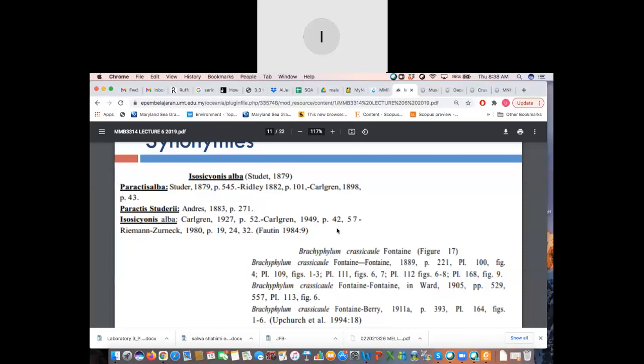And then it is on page 42 and also 57. So again, this is a style of writing. Every time you want to talk about a different author, you must put this hyphen. And the type of hyphen that you put is actually different. It's not even a hyphen, it's called an M dash.